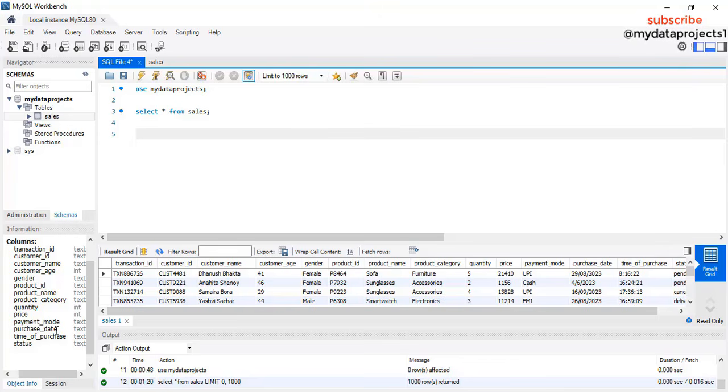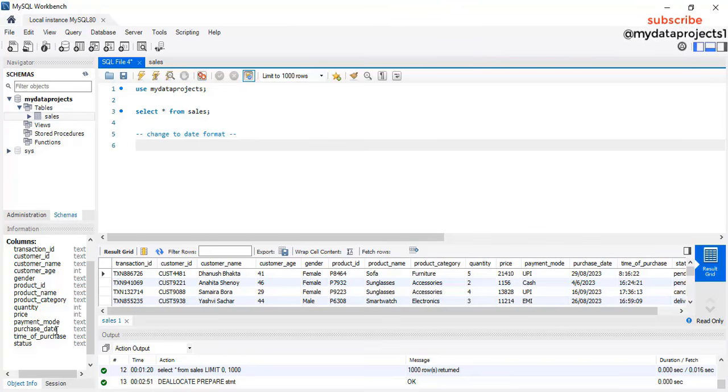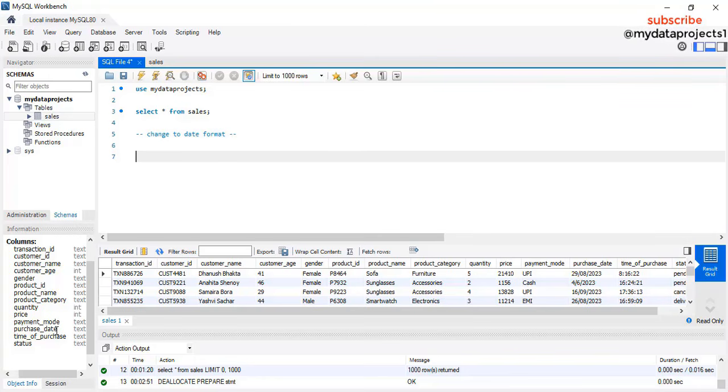The first thing we are going to do, let's name what we are doing: change to date format. Before you start changing anything in MySQL, make sure that your safe update mode is set to 0.